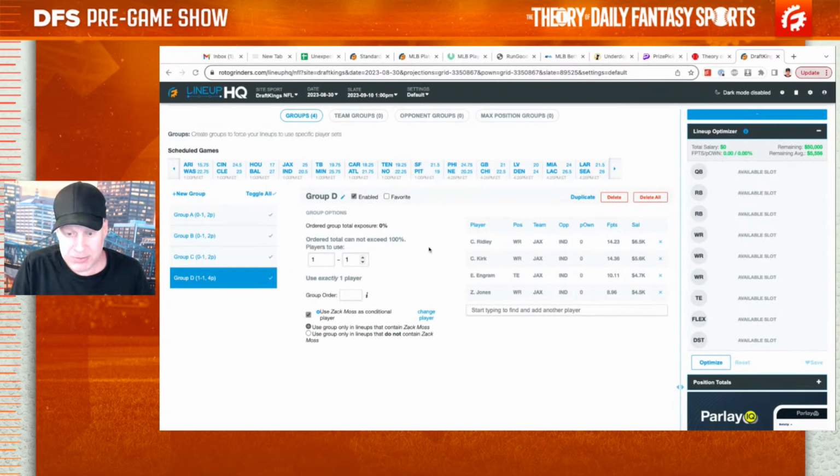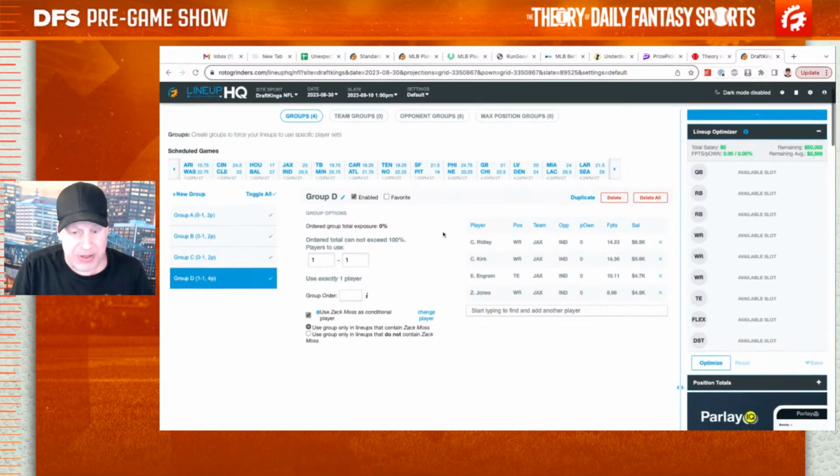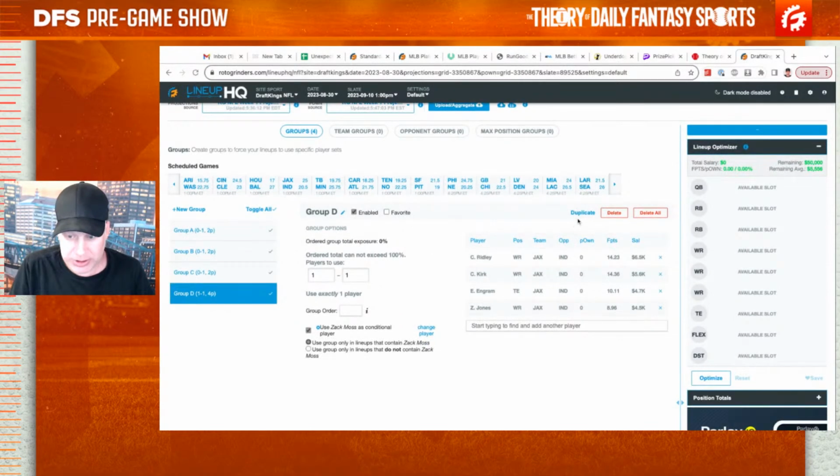If you want to build them with or without, you could just enable a group. You could change the names of groups. You could duplicate groups. Like if you're building, oh, how about this guy? And how about that guy? And if you want to build 30 different groups, you just duplicate. It makes it easier, so you don't have to constantly type in people's names.